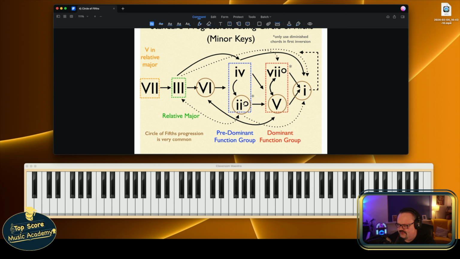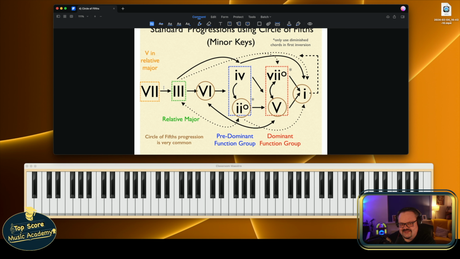1 is a minor chord, 2 is diminished, 4 is minor, chord 6 is a major chord, chord 3 is a major chord with the relative major, and even the subtonic chord can be used. I'll deal with that probably in another video explaining what the subtonic is, especially when we come to modulation, I think, if you want to modulate into the relative major key. So if we're in the key of C minor, that would be an E flat major chord there. So suppose we tried doing that chord progression from before, but in a minor key this time.